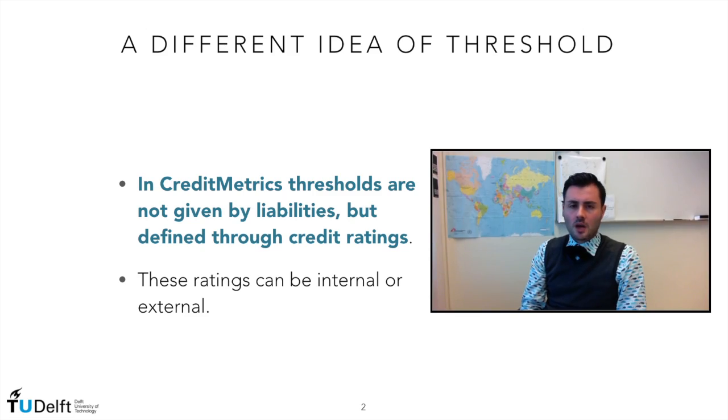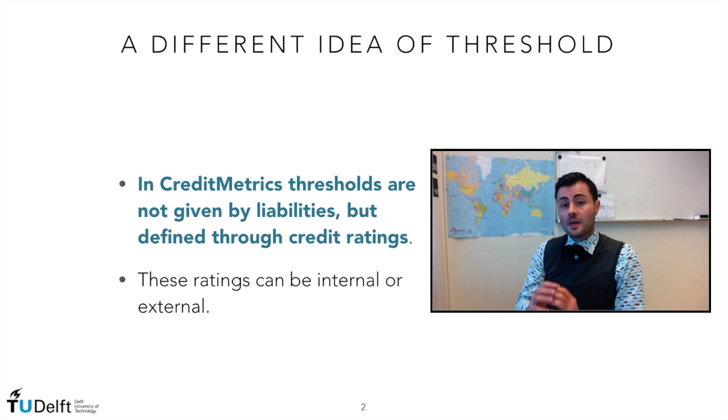Hi, in this video lesson we deal with CreditMetrics. CreditMetrics was introduced in 1997, a very special year because most of the models related to credit risk appeared in 1997. It was introduced by JP Morgan, and it's a model that comes from the family of structural models of default. Actually, it derives from Merton's model, but differently from Merton's model and Moody's KMV.